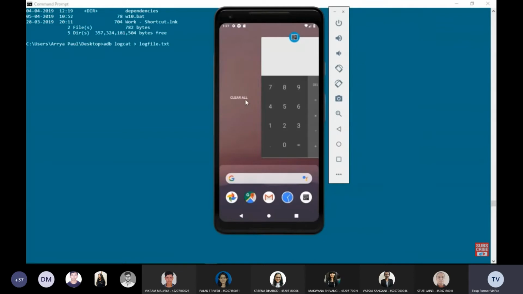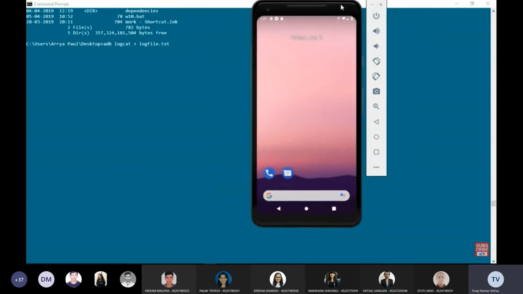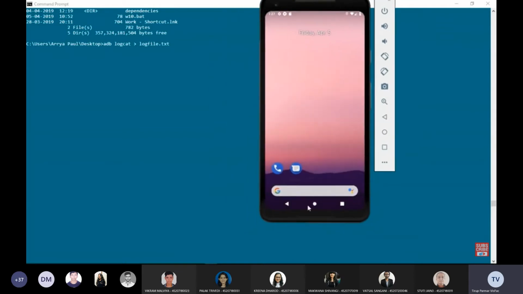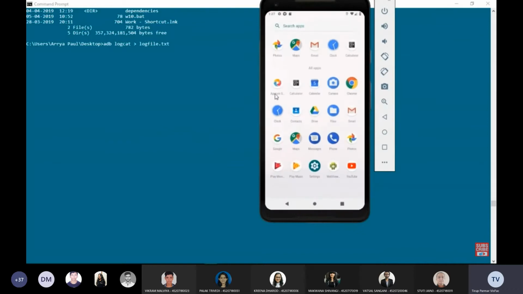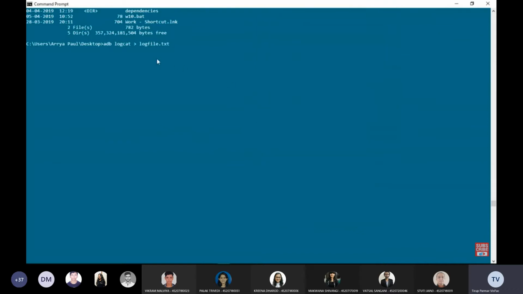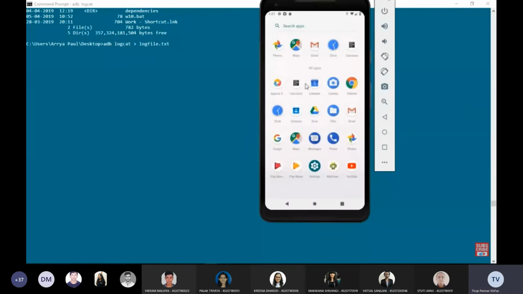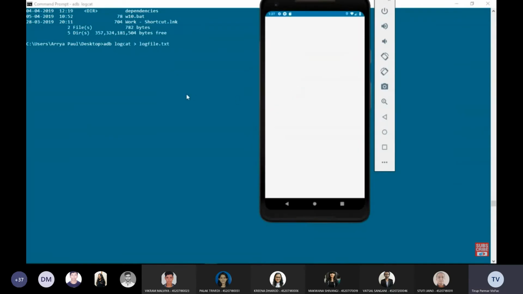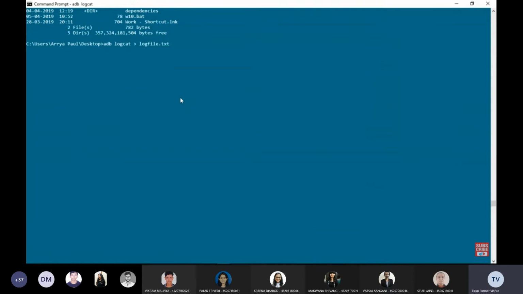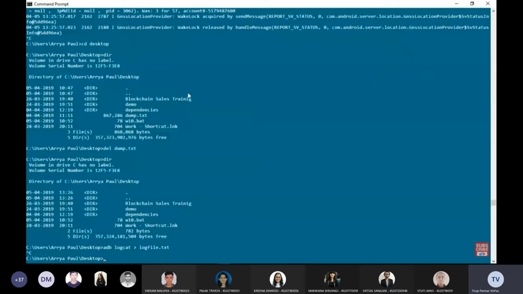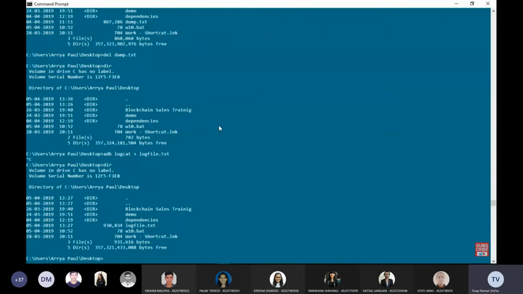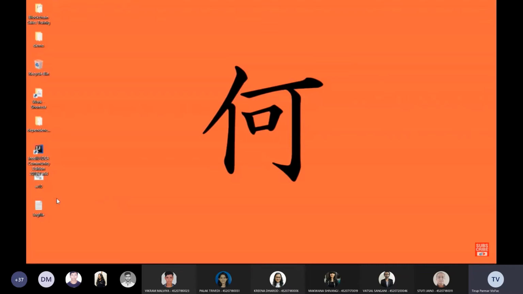Okay, this is a little slow of an emulator, but this is the best I can do at this moment. So again, what you want to do is go into the menu. Firstly, you want to start up your log file, and out here you want to start up your calculator. As soon as it starts up and this screen comes, you want to come here and press Ctrl+F... rather, Ctrl+C. Now, if we check our directories, we will see that we have a log file.txt out here. So let me ensure that, indeed, yep, we have a log file.txt.